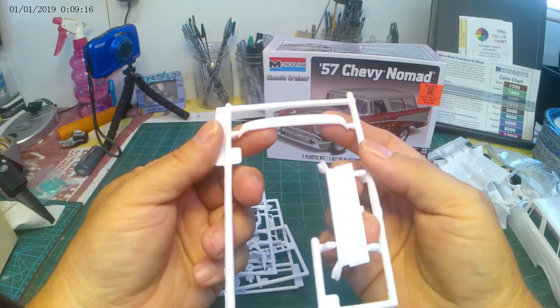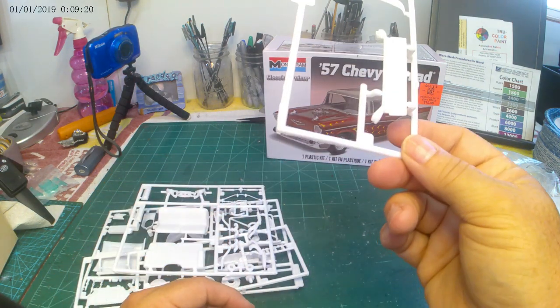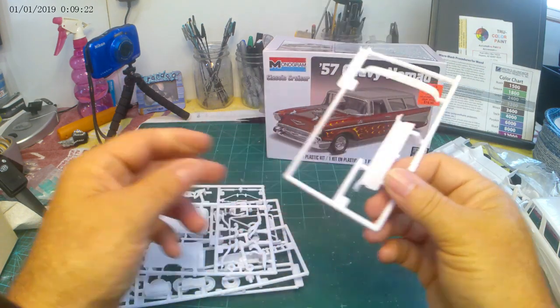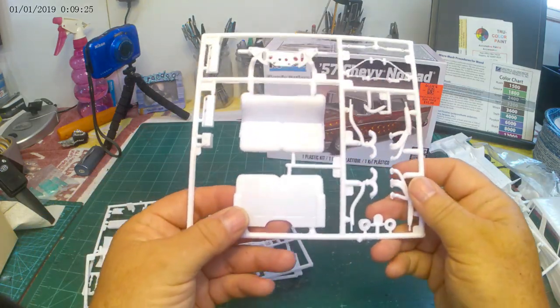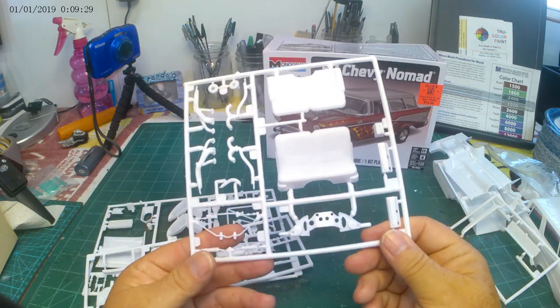Looks like you have a spoiler. Not sure what this right here would be. Maybe I'll take a look and see later. You have your front seat. I like the patterns that are on it. You can go in there and do some good detailing on it.